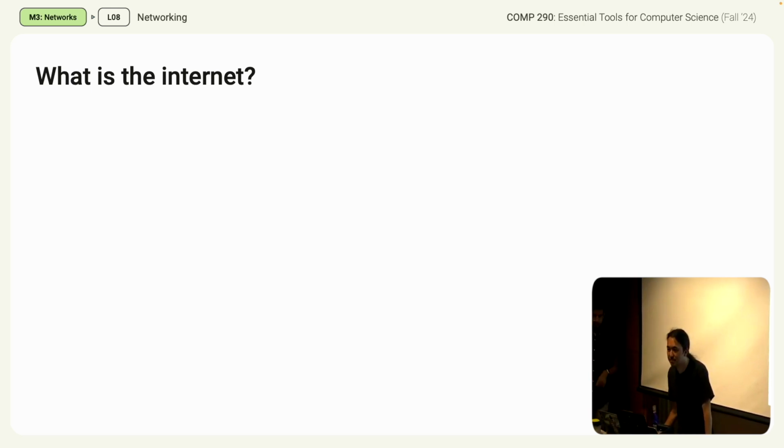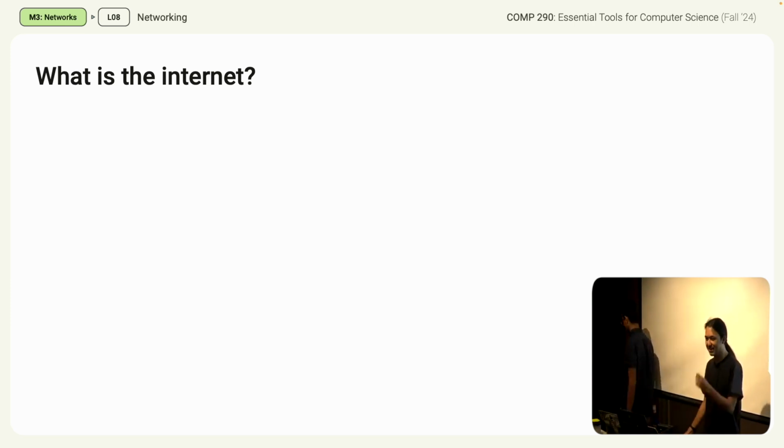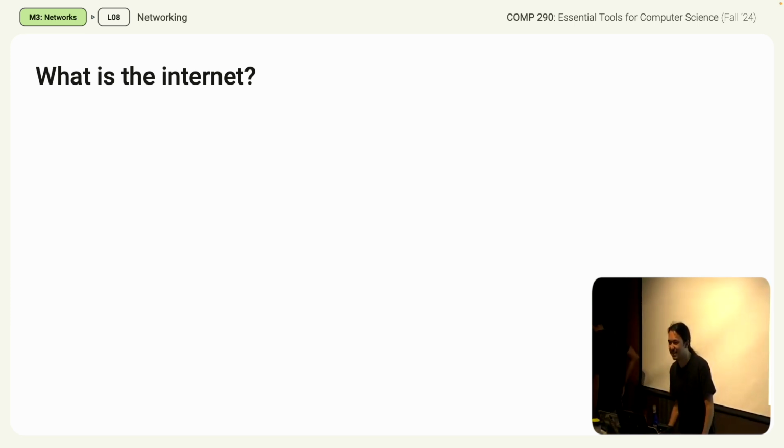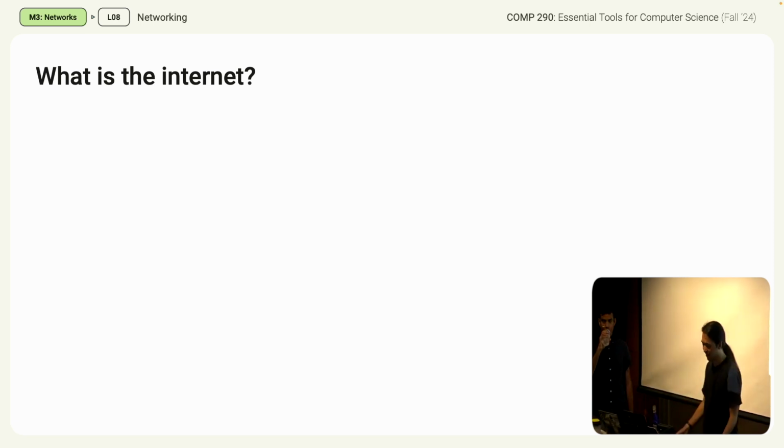Yeah. A bunch of hardware hooked up to each other. Okay, do you want to expand on that? I mean, most of the internet is just massive server farms connected by massive wires, even under the sea, and eventually gets to us personal end users through wireless connection through routers. Nice. Yeah, good. That's a pretty comprehensive answer. So a lot of server farms hooked up, everything physically networked together by cables. That's a good starting point.